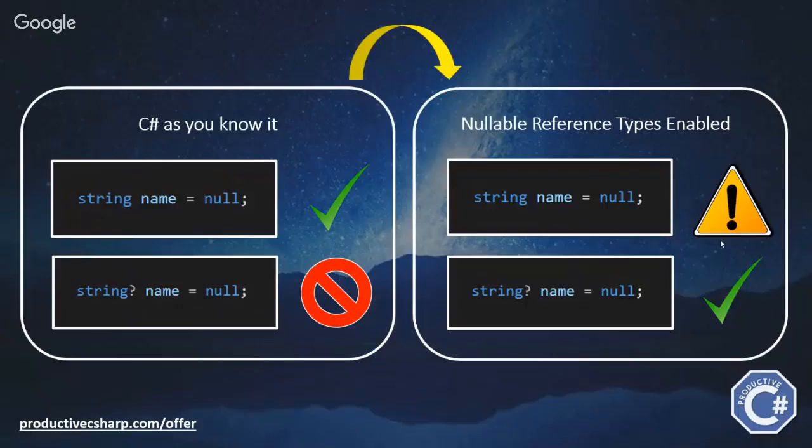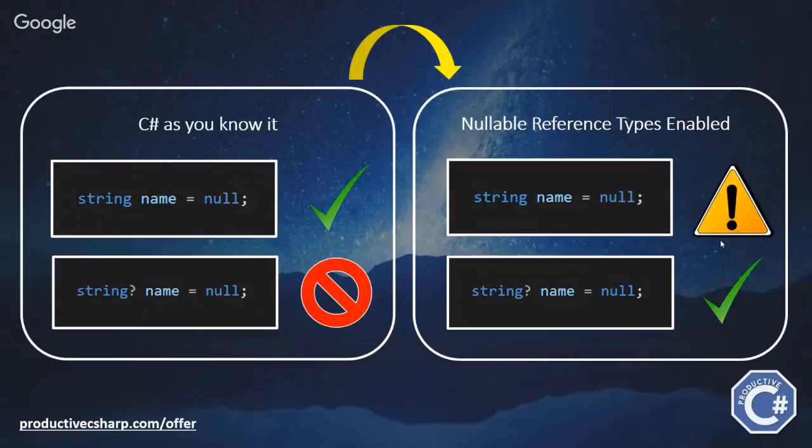When you enable nullable reference types in C#, every reference type variable you create will be non-nullable. That means that if you try to assign null to a variable that is a reference type, you will get a compiler warning. That's because Microsoft didn't want to break backward compatibility with your project. So instead of showing an error, it will show a warning. Obviously, you can configure your project to treat warnings as errors, like I do, for example, at work. In that case, you might get tons of warnings or errors coming from the compiler when you enable this feature, because the semantics of reference types effectively change from the compiler's point of view.